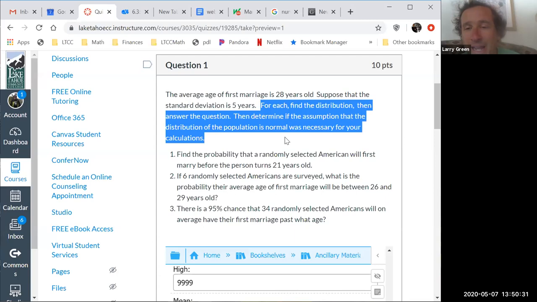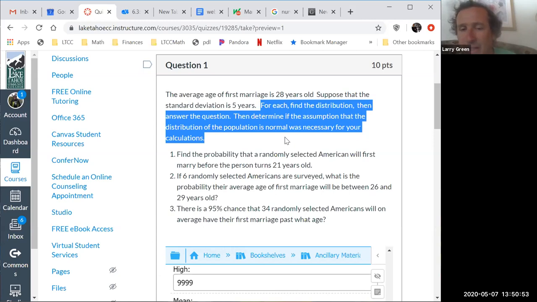Okay, it won't be about age of first marriage. It'll be whatever else I make up. But that's not the hard part. The hard part is to understand the processes at which you need to answer these questions. And what I try to do is make sure the exams look very much like the quizzes. Did you notice that for the first exam?